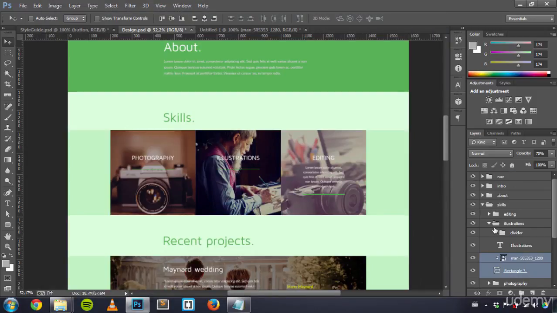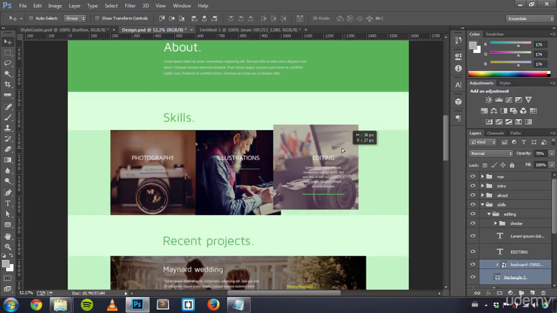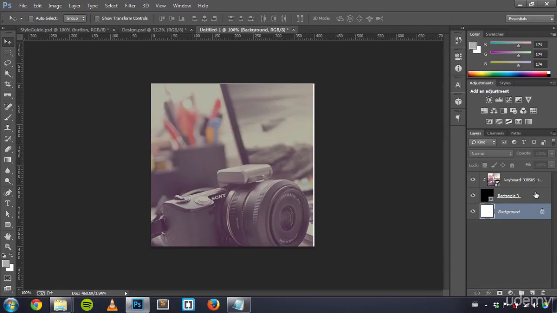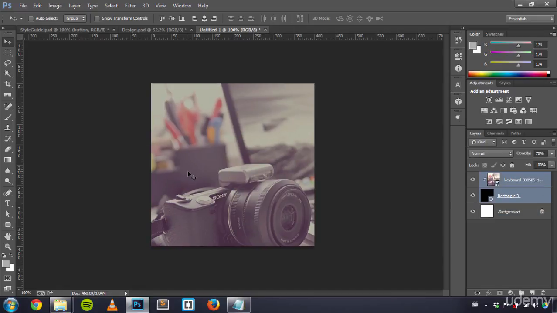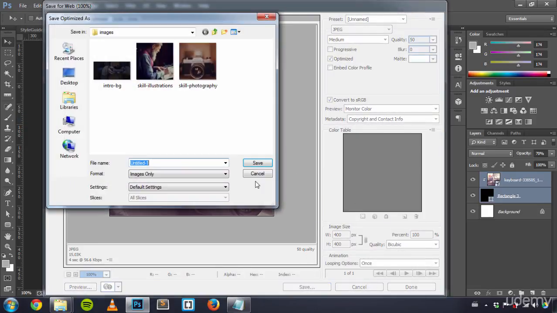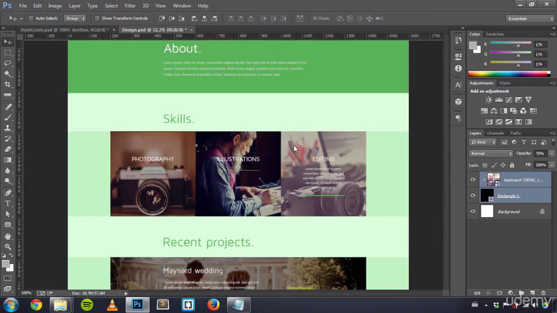Save it, go back, select the last images from skills section, move it here, can delete those two, select these images, move them into place, go ahead, save for web, save it, skill editing, save them. Close these ones, don't want to save them.